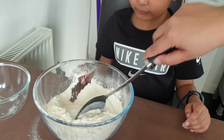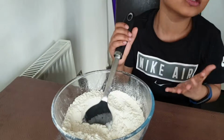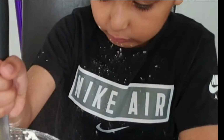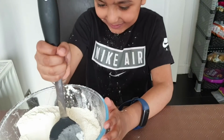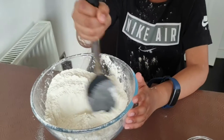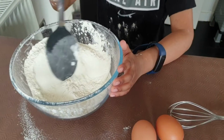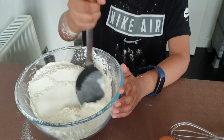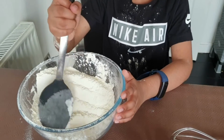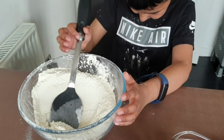Now if you just want to mix these all through. No, we mix it well. Never mind, I'll just wash myself after. Now my mum will need to brush us again, because my mum cleaned it, she needs to brush it again. Sorry, Mum. What have I done? It's not huge.